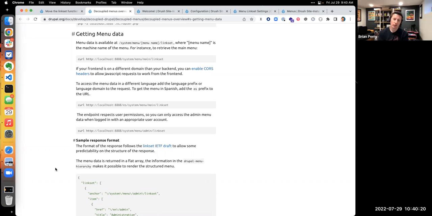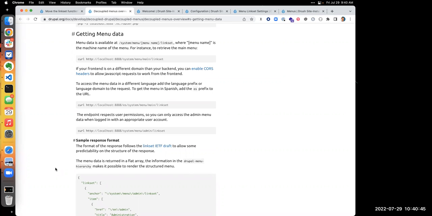How about a combination of a few of those to learn more about the link set menu endpoint? See getting menu data in the decoupled menus documentation. I guess saying that out loud, that's longer, but. Other suggestions?